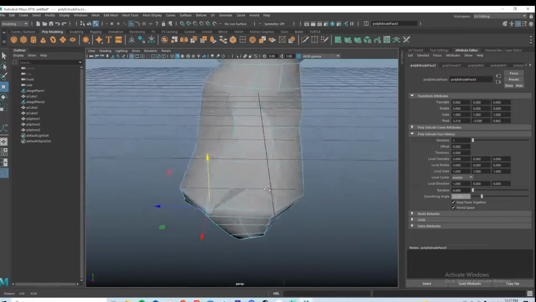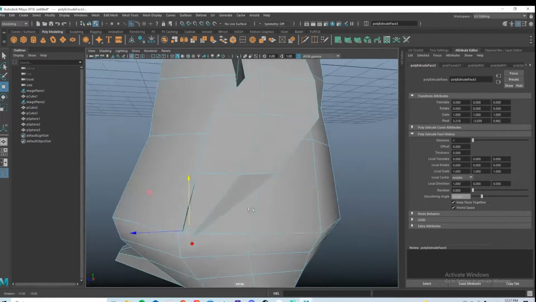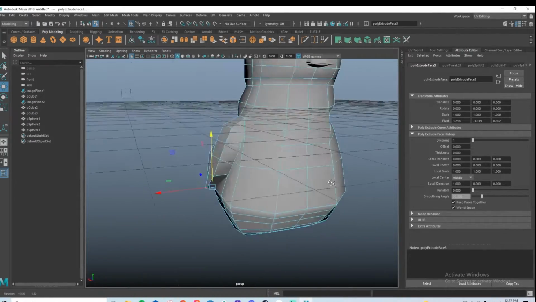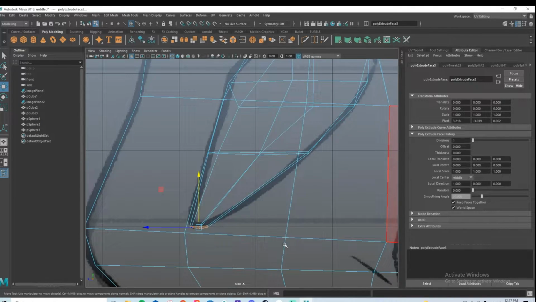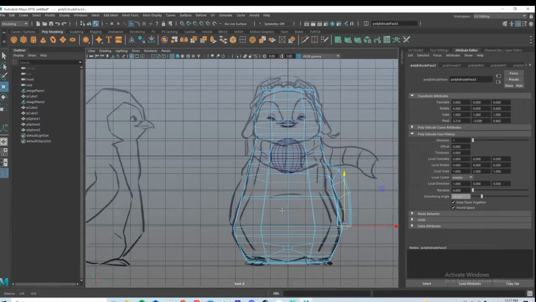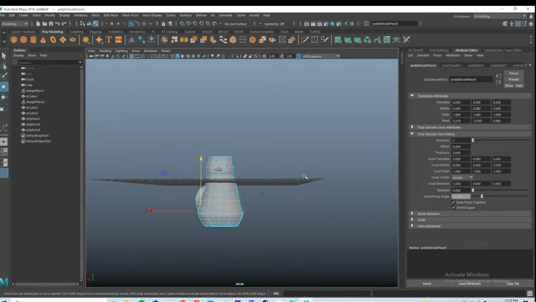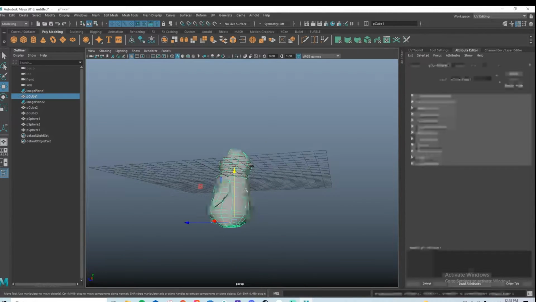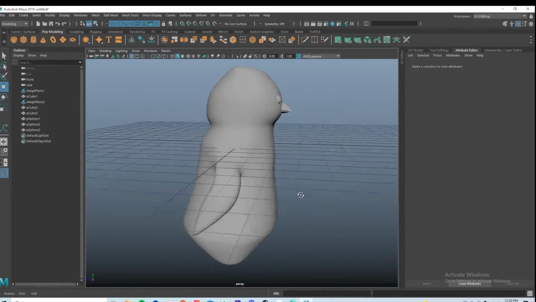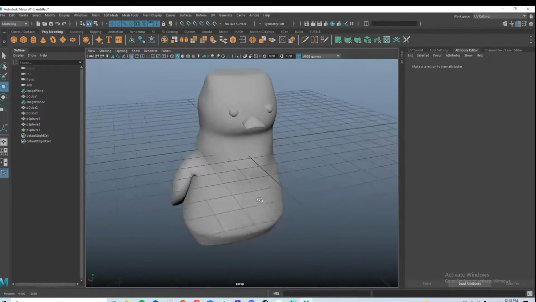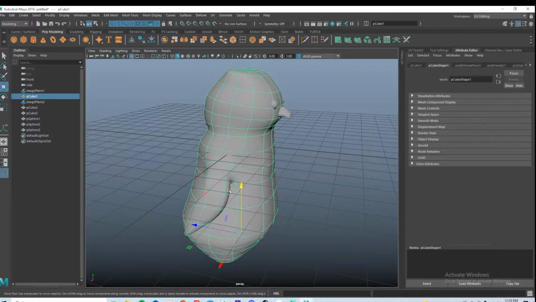Okay, so now you can see we got that wing going for us. It seems like a pretty good thickness just looking at our front view. We can also press 3 and see how he's smoothing out. The wing looks good once it's all smoothed out like that.